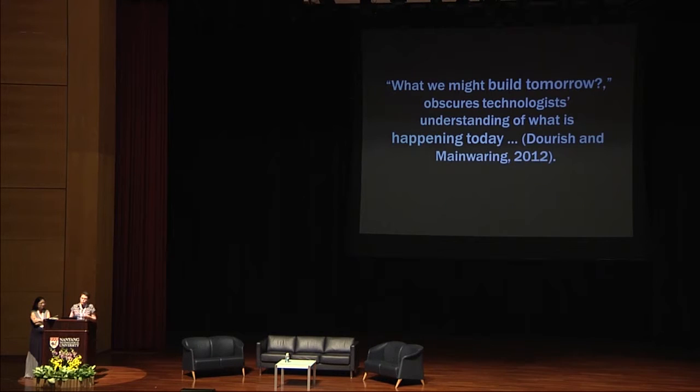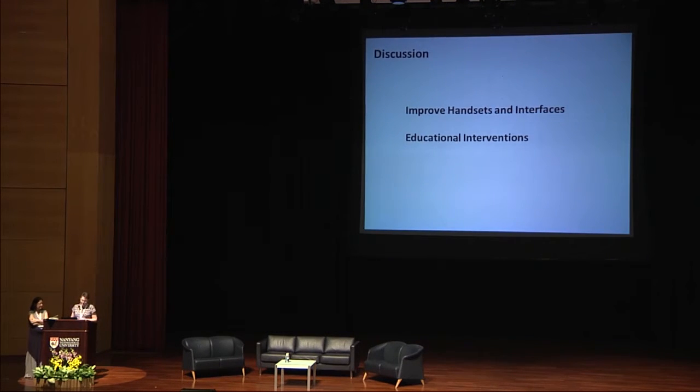Instead of these sort of future-oriented visions of how farmers might use mobile phones, I think there's an opportunity to step back and focus on ways to improve the mobile phones themselves, the interfaces, their form factors, their motherboards, every aspect of them. And also to better educate people on how to use these phones. So here I'm going to briefly discuss two potential ways to achieve this goal. Again, handsets need to be better. I mean, they're just not designed for the rural context where they're used, and I'm not quite sure how to remedy that problem, but the handsets themselves are terribly flawed.